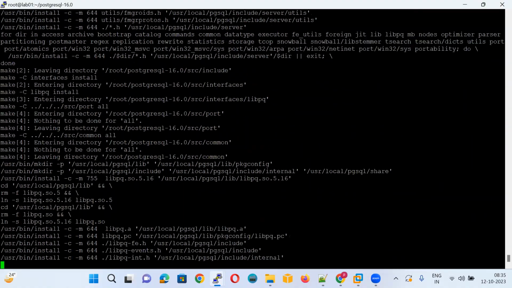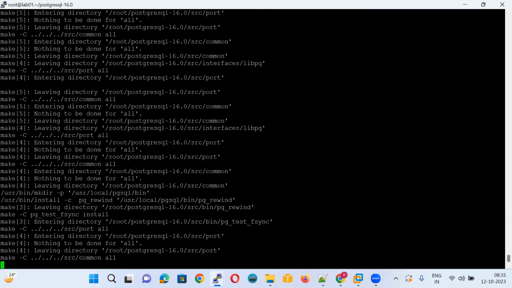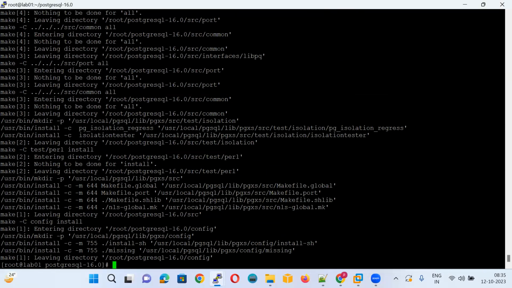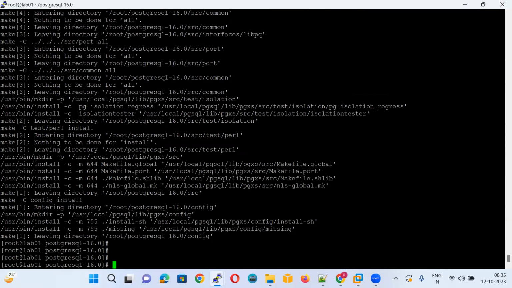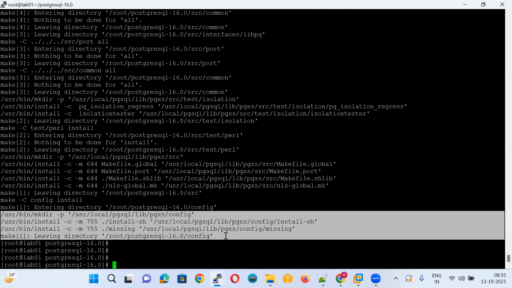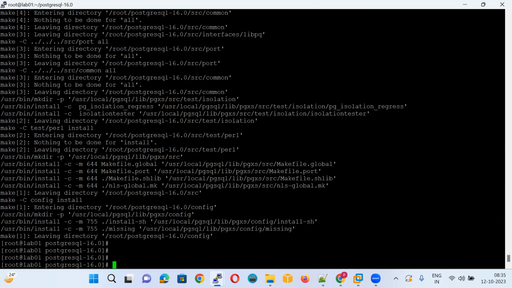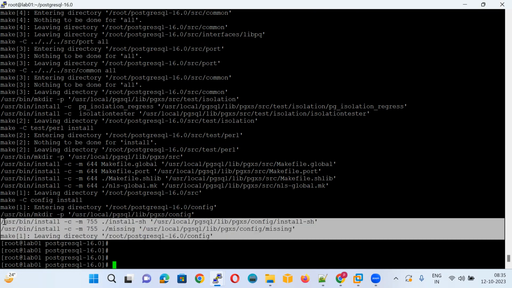Make install hardly takes a minute. This completes my installation. Again, same stuff: check for error messages in the last couple of lines. I don't see any error message, so my installation has been completed successfully. I have installed my software.